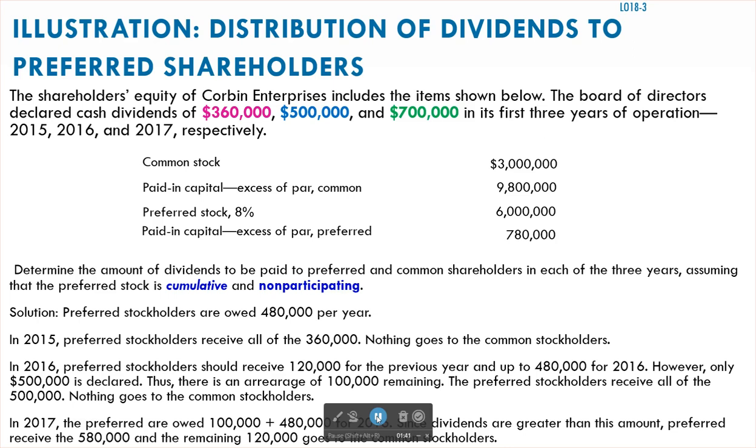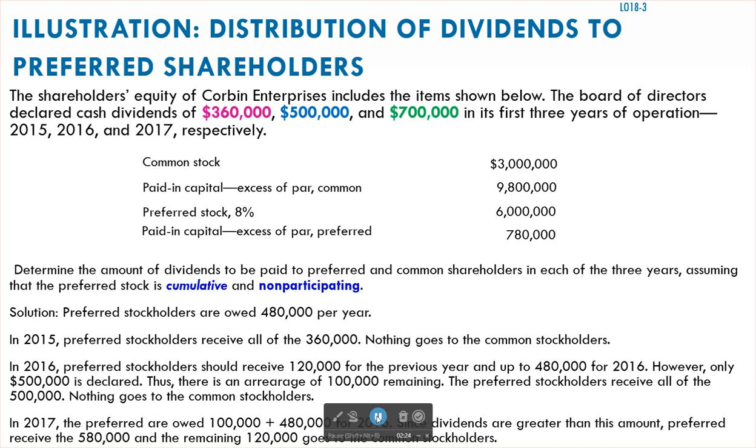Now, when you look up here, the first thing to say is how much should preferred stock get? In other words, if it were a year and the declaration of dividends was adequate, what's the amount that they should get for this year? To get at that, you take the 8% times the 6 million. And doing that, you can figure out the amount which they should be paid. 1% of 6 million is going to be 60,000. So 8 times 60,000 is going to be the amount which they should be getting.